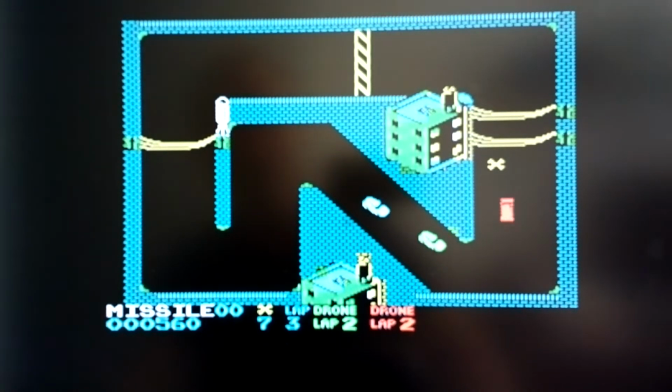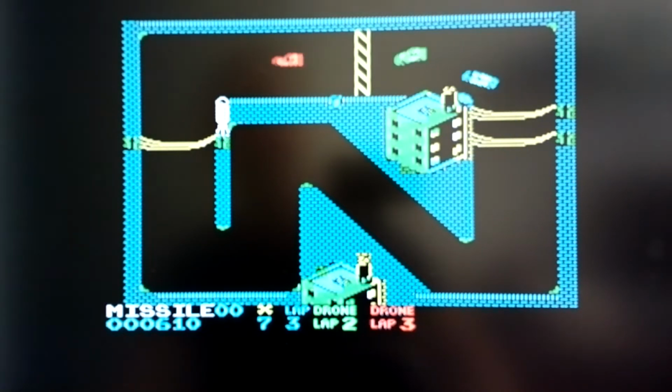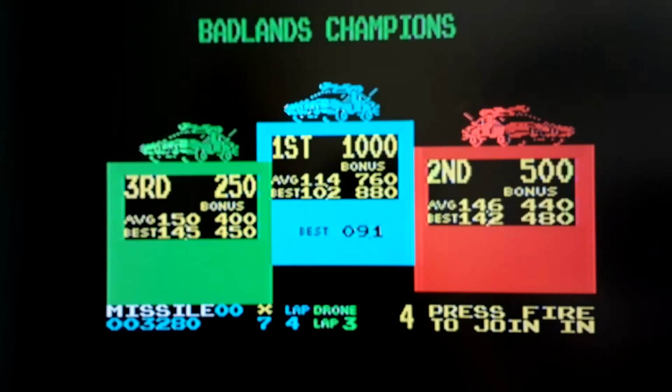Yeah, I like the use of colour. You get some little shortcuts and everything. So it's like an upgraded version of Super Sprint, really. It's a lot kinder on the collision detection than Super Sprint was. And yeah, the courses are good.